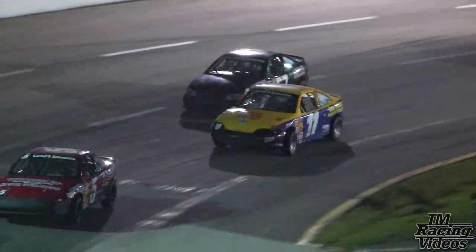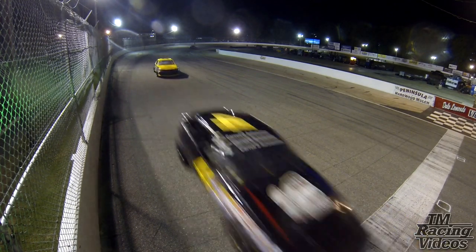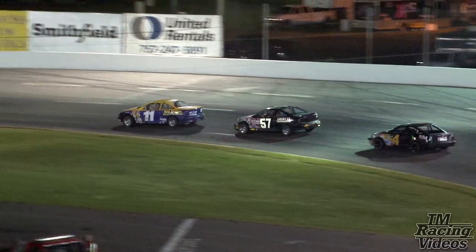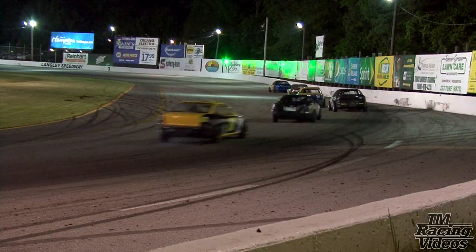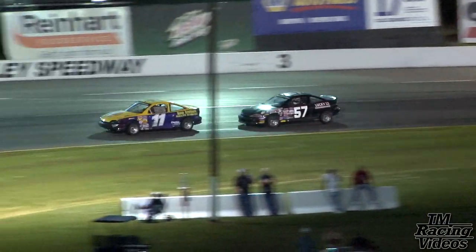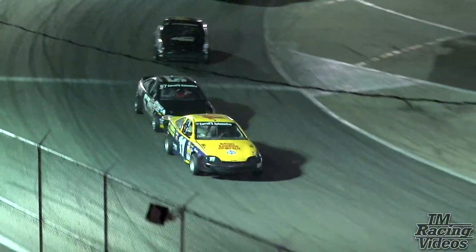Jesse got that car figured out a few weeks ago. He found out he goes a little bit longer on his shift. His car needs to get a little bit quicker. It's always been fast while it's been racing, but his restarts have been lacking a little bit. He's got back on top of that, and now he's on top of his game. So he'll do pretty good this year. Easy Auto, he also has Duckworks, K&W Auto Parts, Blacksmith's Auto Repair on his Saturn Rocket, he calls it. And there it is in second spot.